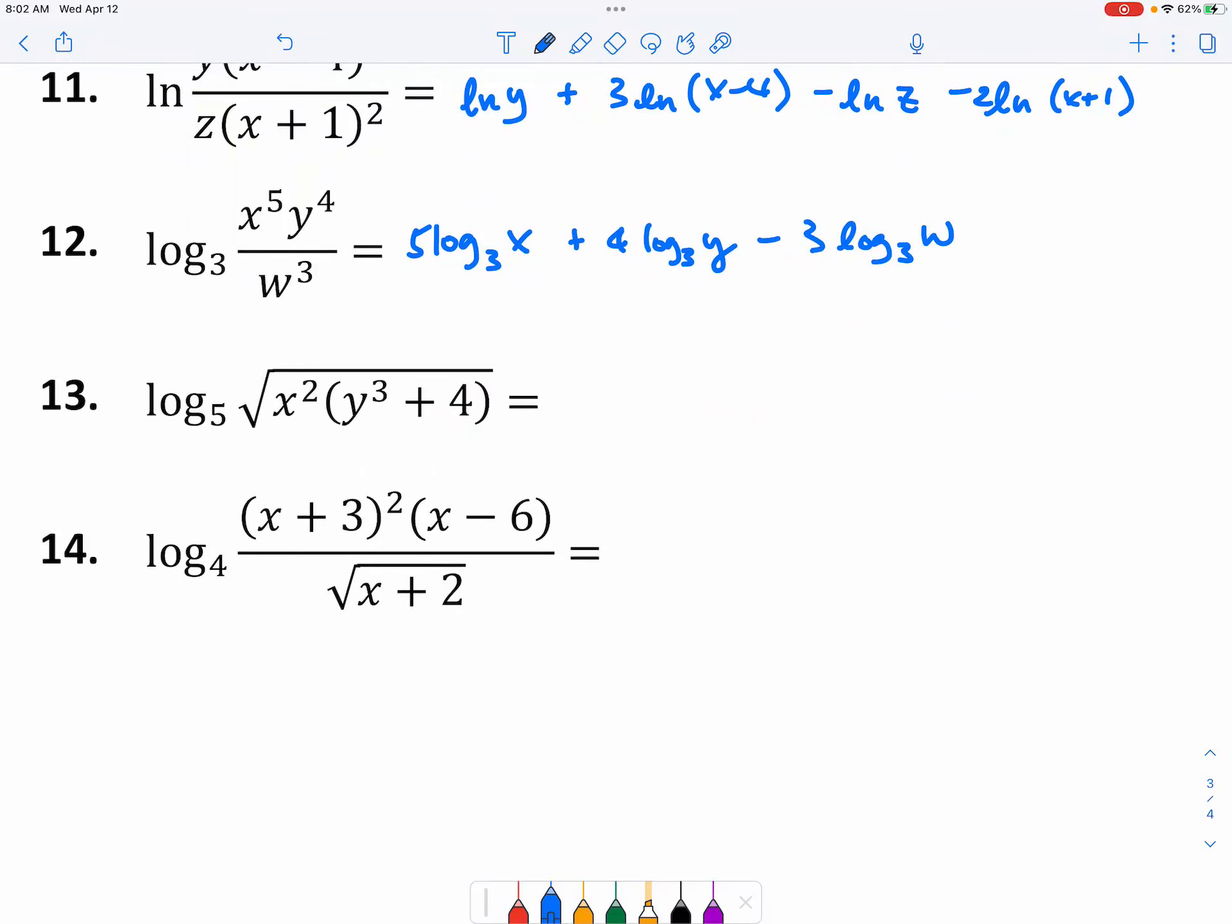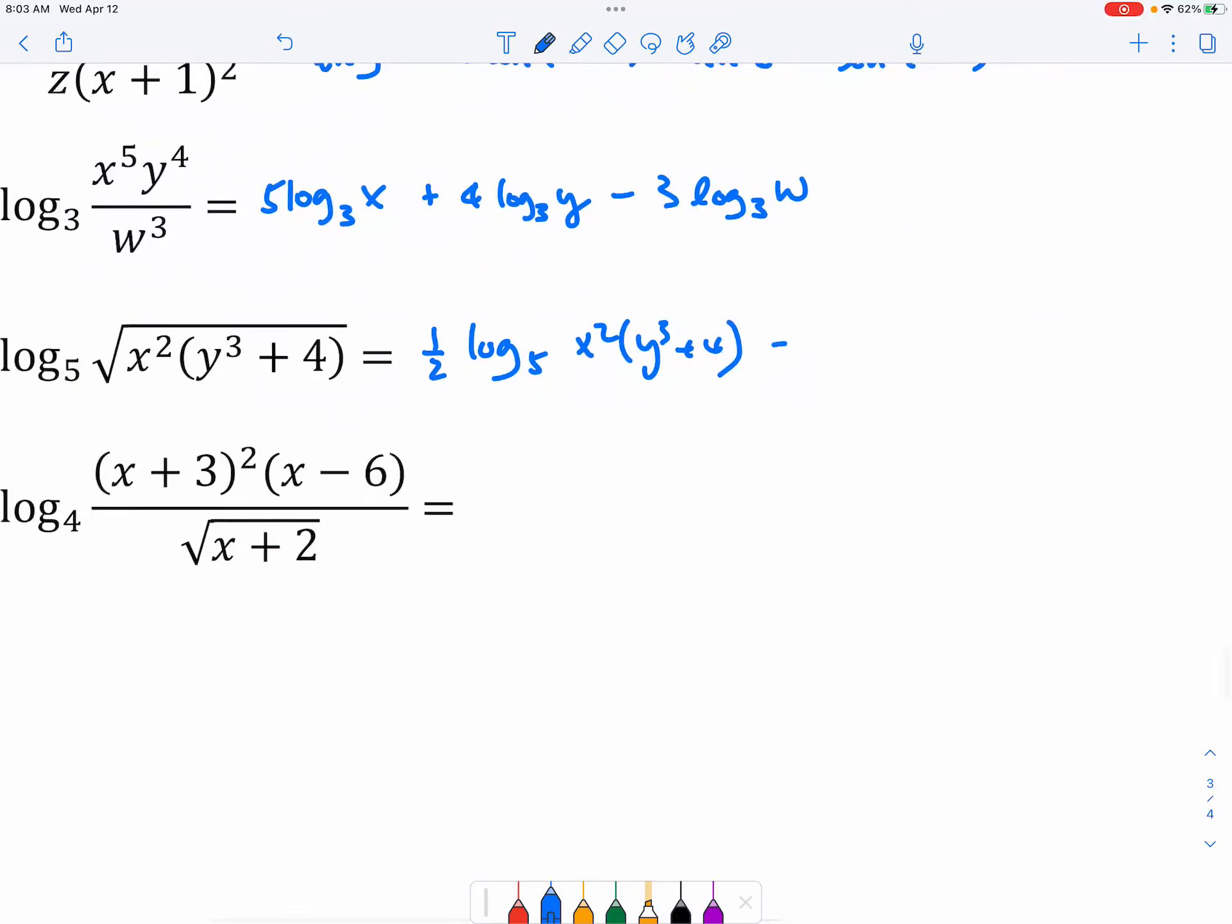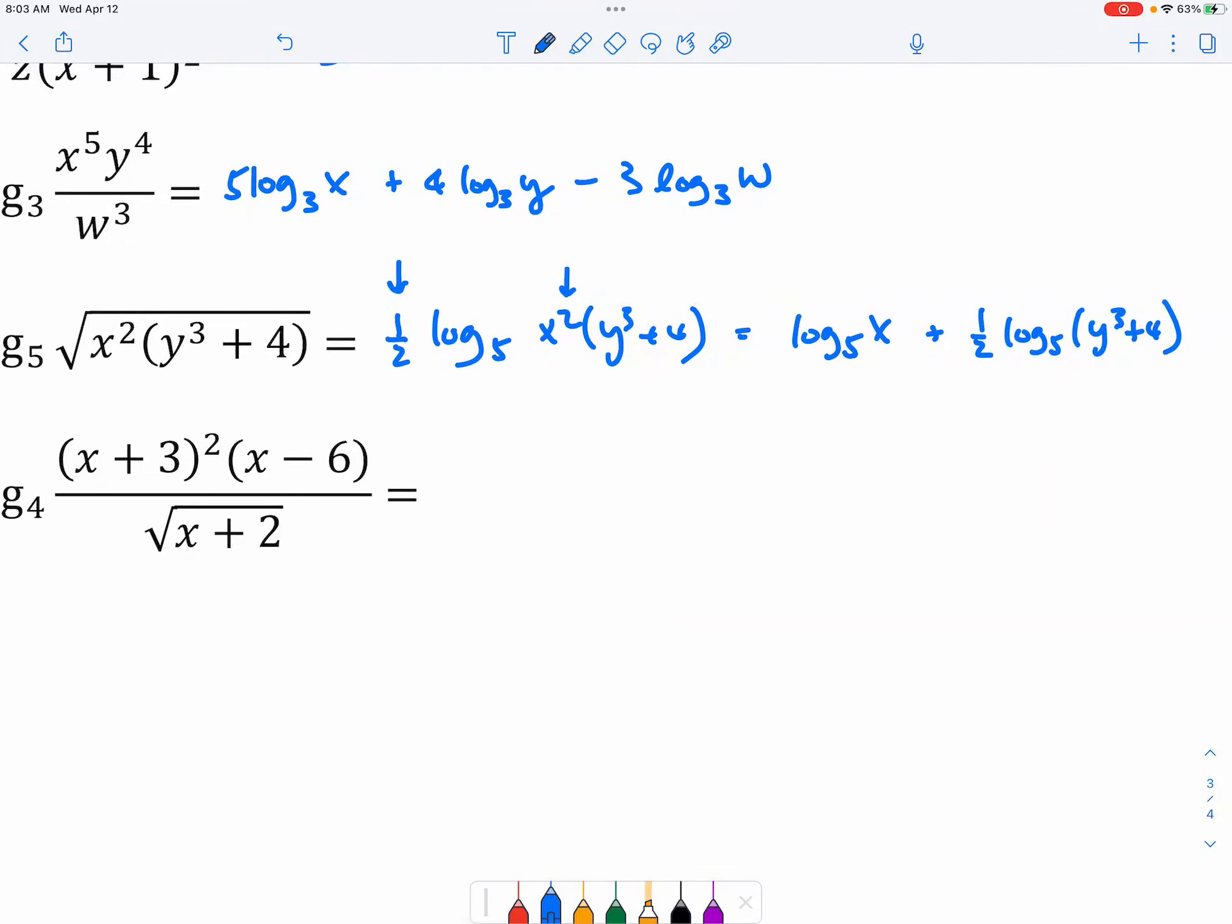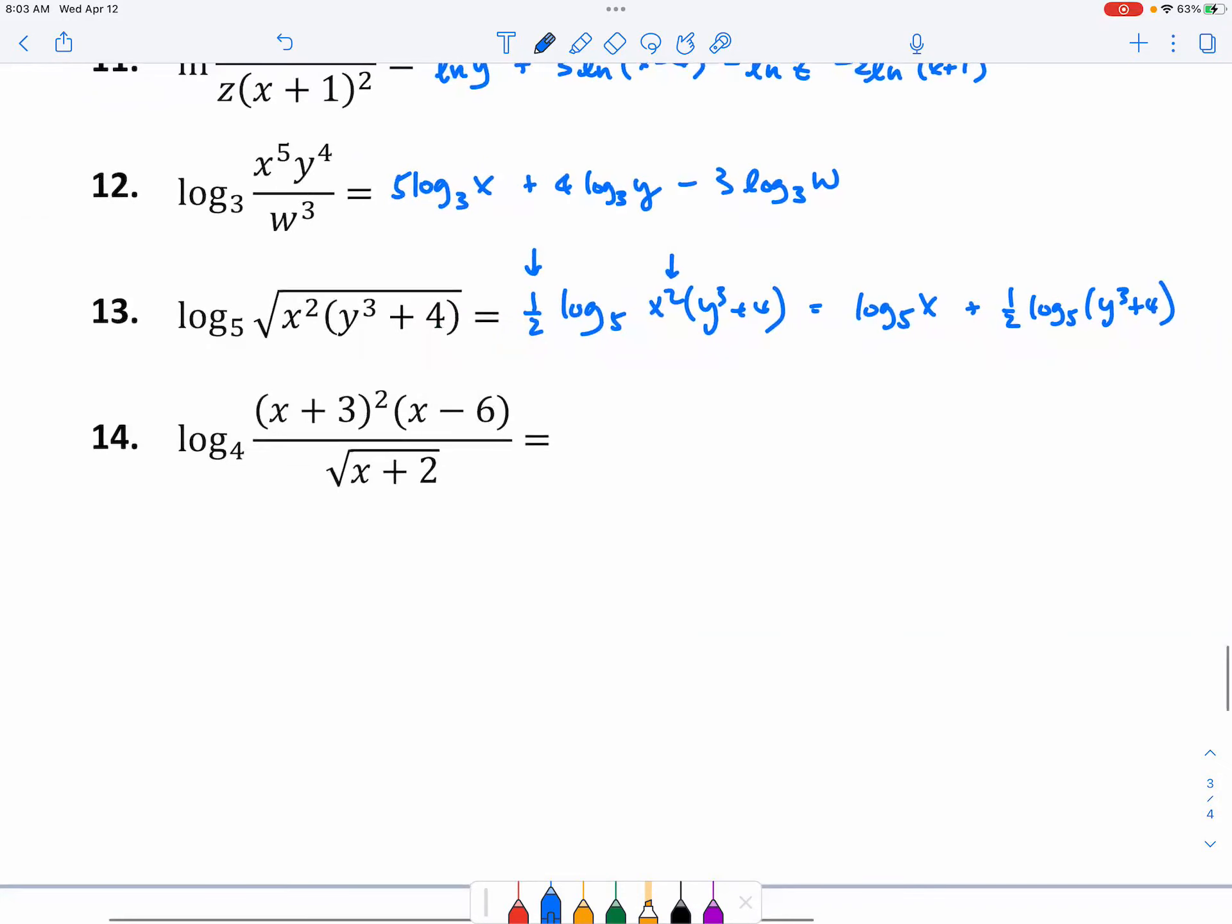Right now, I can see that there's a square root over here. You have a few options. One is to just put a one and a half in the front and then deal with it later. Let me go ahead and just do this first: 3/2 log₅(x²y³ + 4). And then you can break it down further. So it will be just log₅(x) because the two got moved up front and then multiplied with the one and a half, so 2 times 1/2 is just one. Plus 3/2 log₅(y³ + 4). So that's how you break it down into two logs adding to each other.